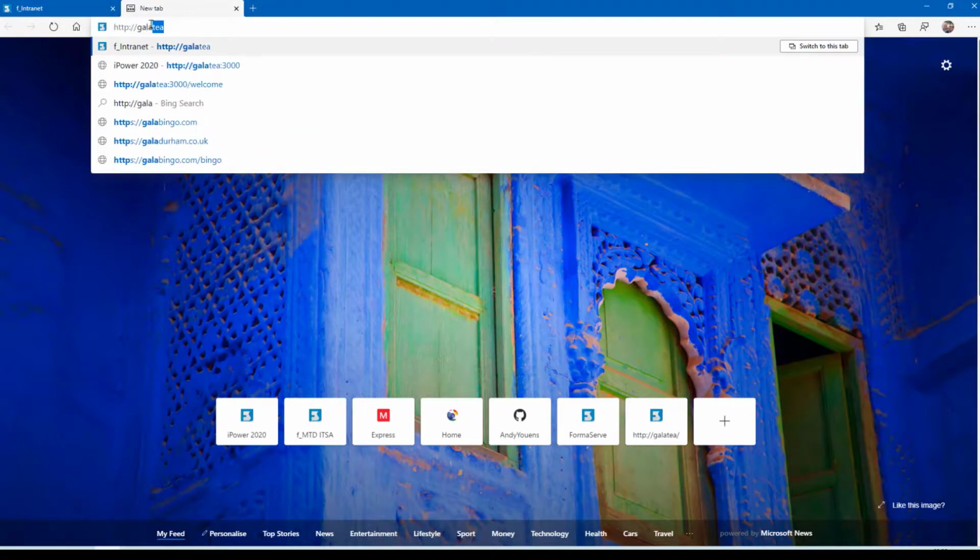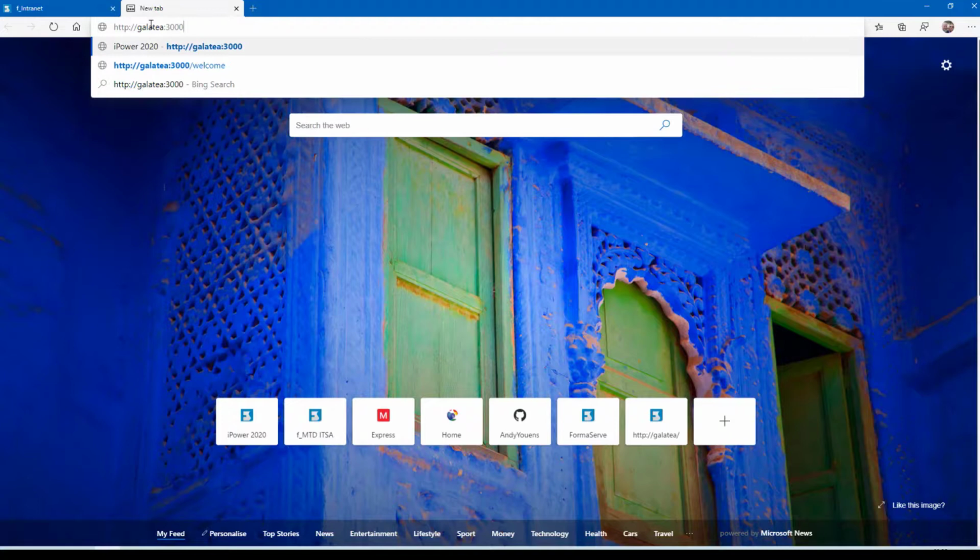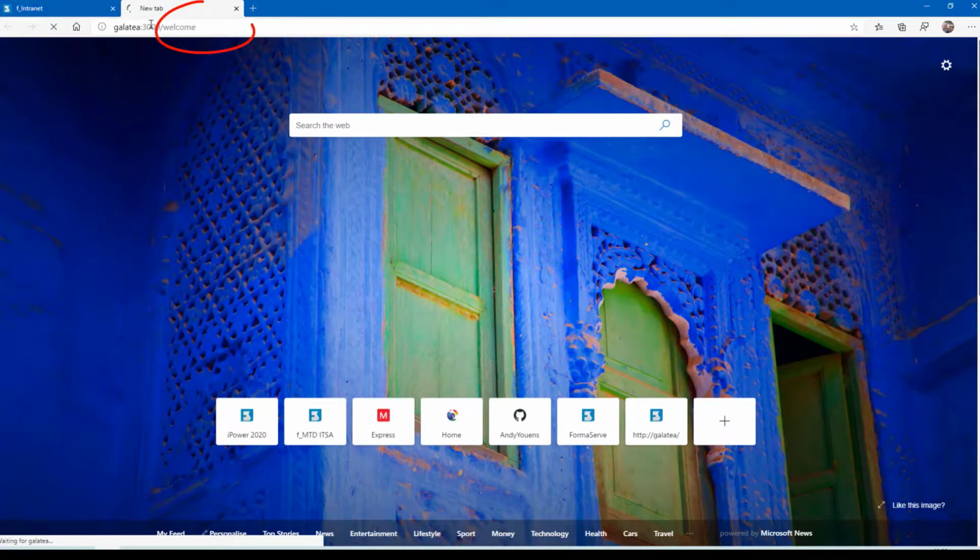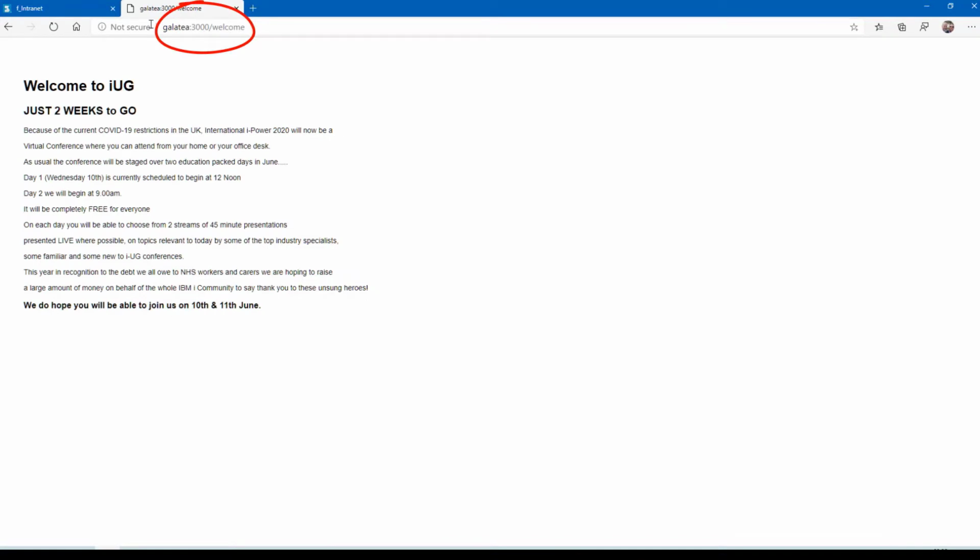Now if we point our browser to the welcome page, we should get our new route. Let's take a look. And there we go, our new page up and running. All very simple. And that's how we use the Node Express framework. Very simple to get a site up and running quickly and add new pages to it.